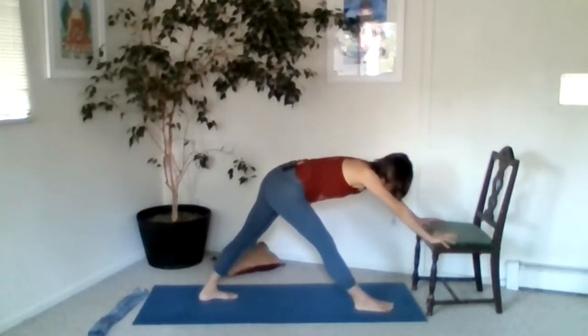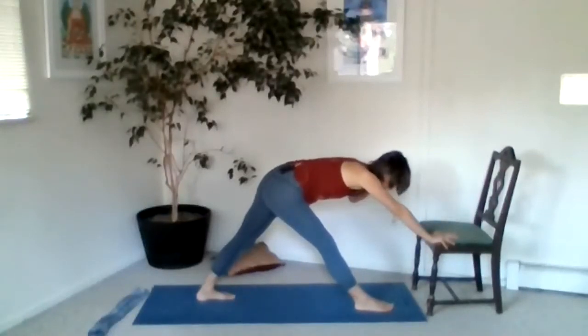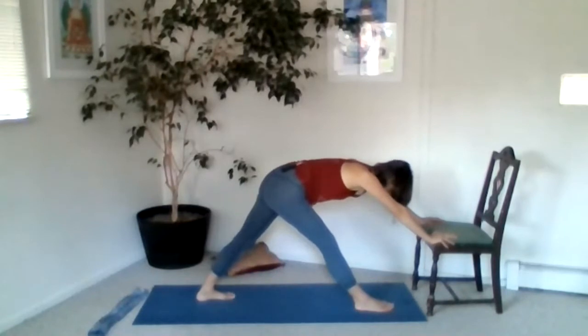So just listen to that and see how you can find that sweet spot where your pelvis is moving back, the arms are pressing onto the chair or the wall, spine is lengthening out, breath is flowing. That little tuck in the chin to bring your neck in line with your spine. Watch how the pose progresses in the last few breaths.